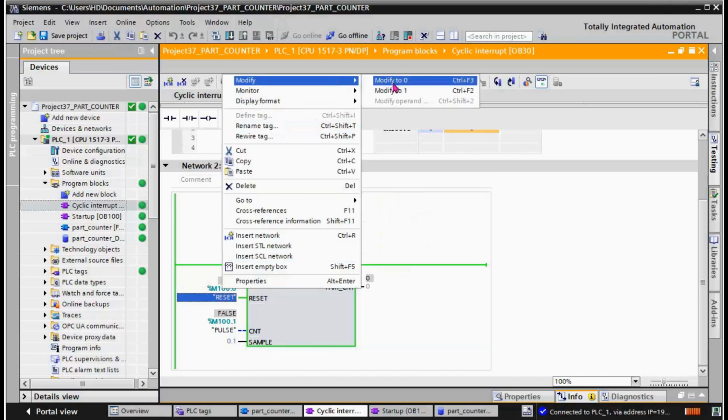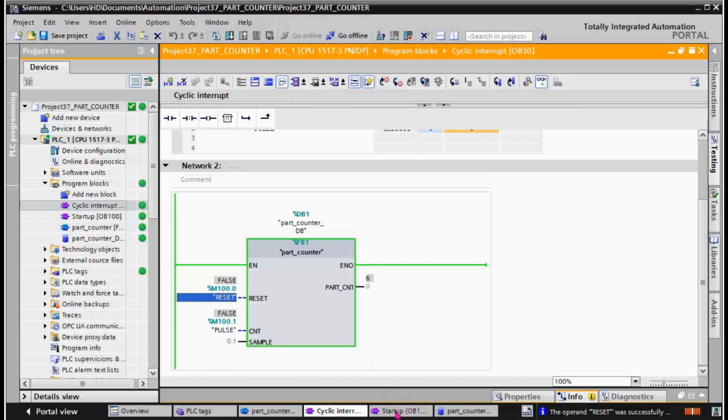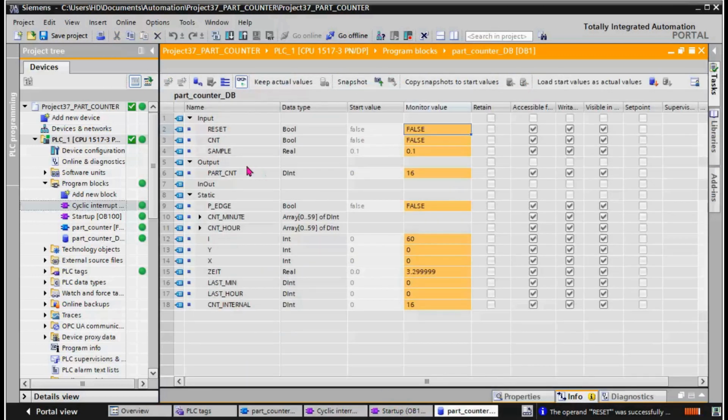Let's see what's happening. The part counter is moving, and the actual time measurement is actually 17 seconds, 18, 19, 20 seconds, and the part counter is counting here.